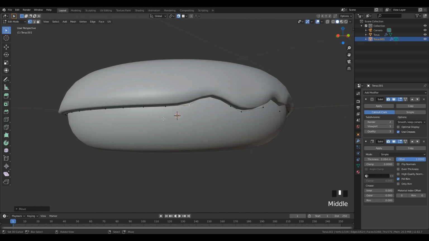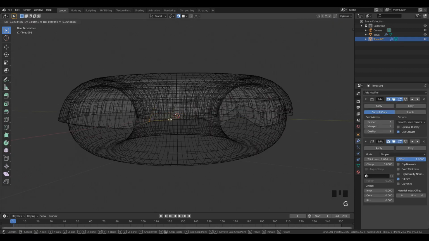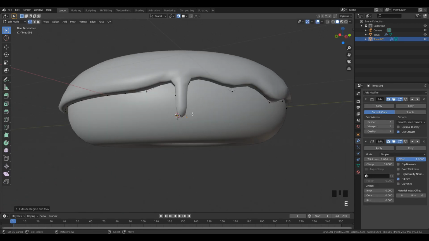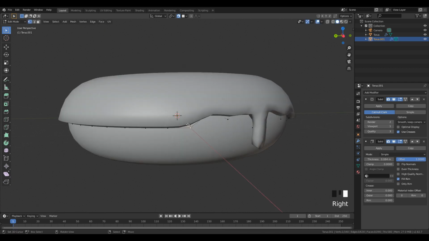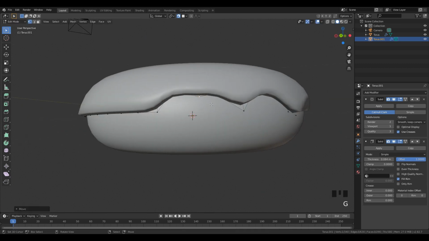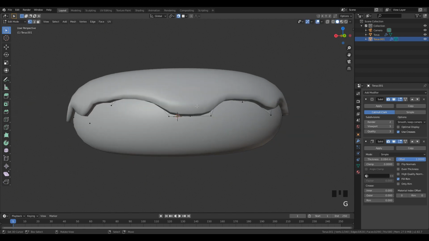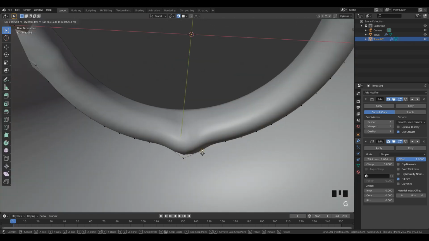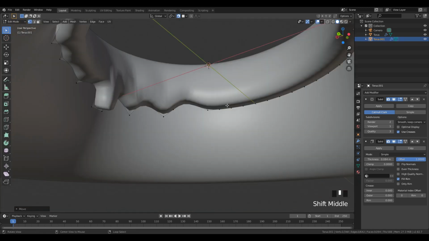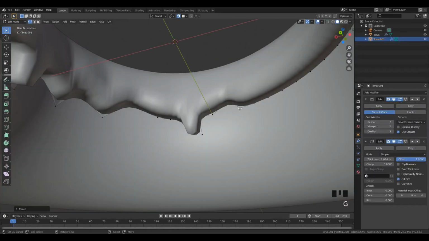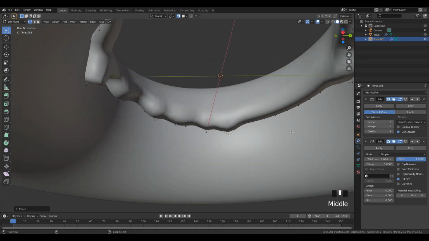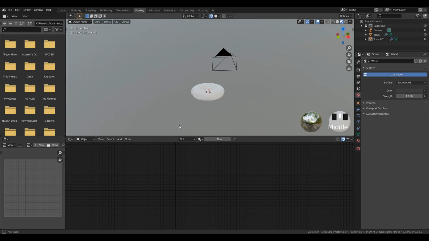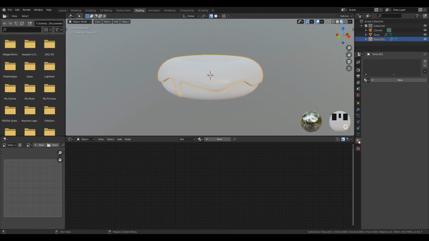You will need to do the same for the inner side of the mesh. Then switch to the shading tab and add material to the topping.